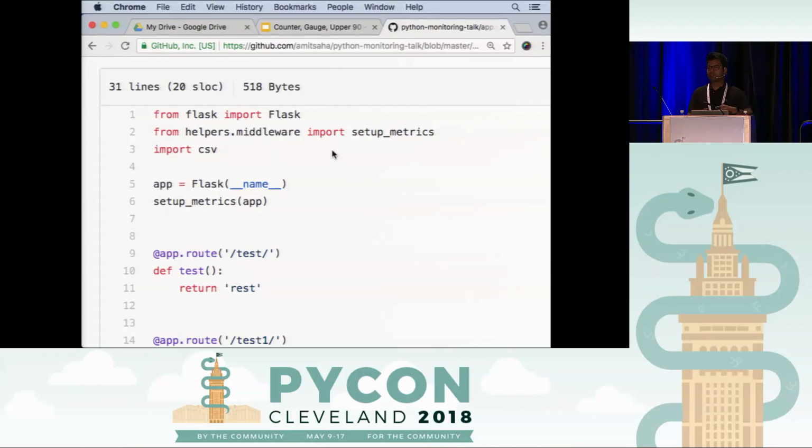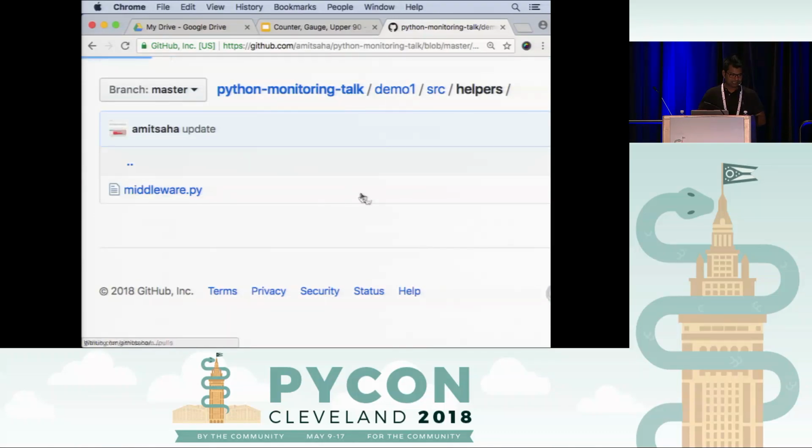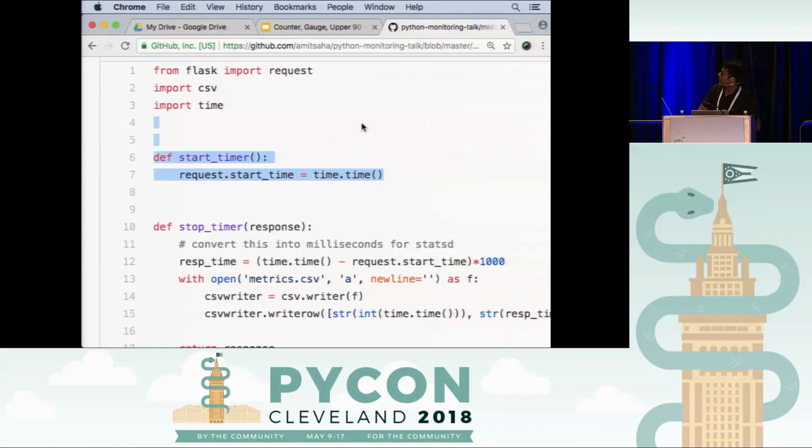That's usually how metrics are calculated, because it happens during the lifecycle of a request. So it's usually implemented as a middleware, and that's how a basic middleware would look.